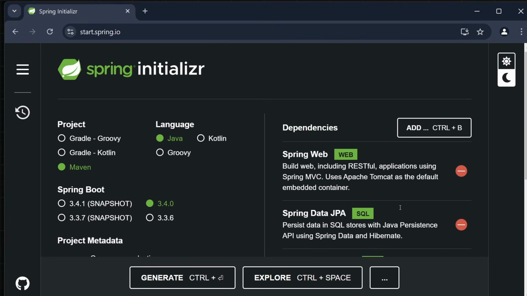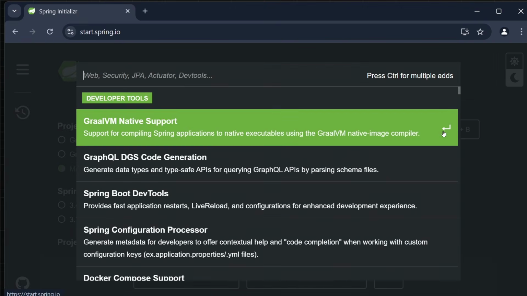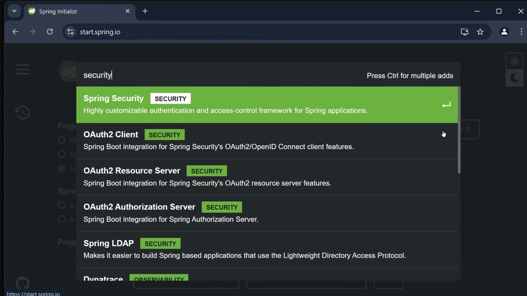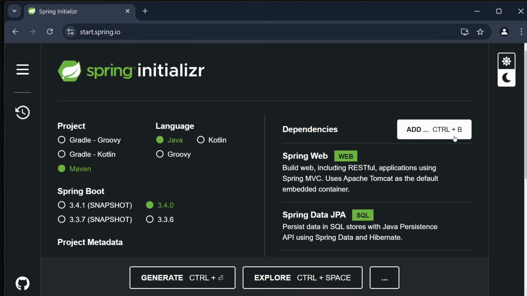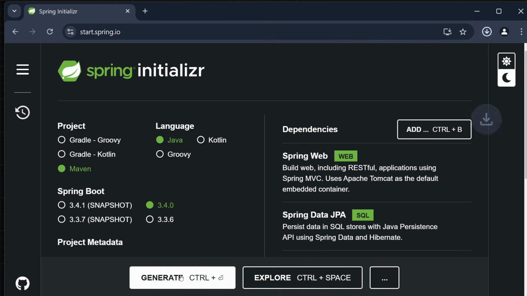Now, it should be mentioned that we are going to want some other dependencies a little bit later on. We're going to need Spring Security for one, because we're going to want to secure our application using JWTs. But rather than use the Spring Initializr for that, we'll simply add that dependency when we need it. With all of our configurations selected, let's now download this project and open it up in our IDE.